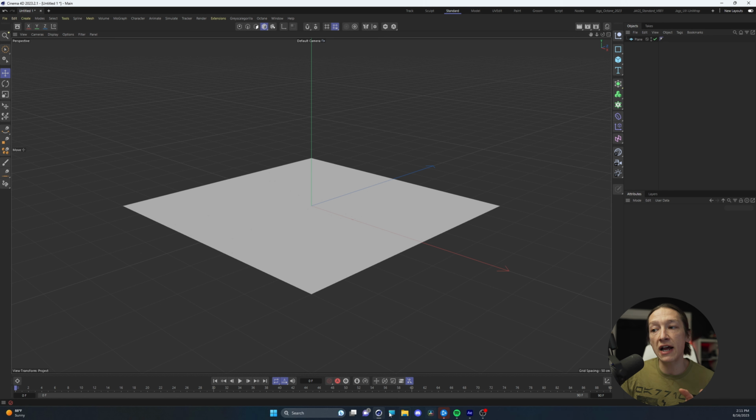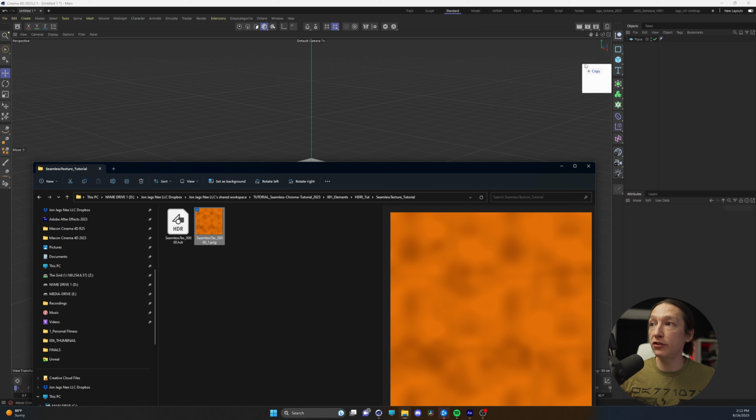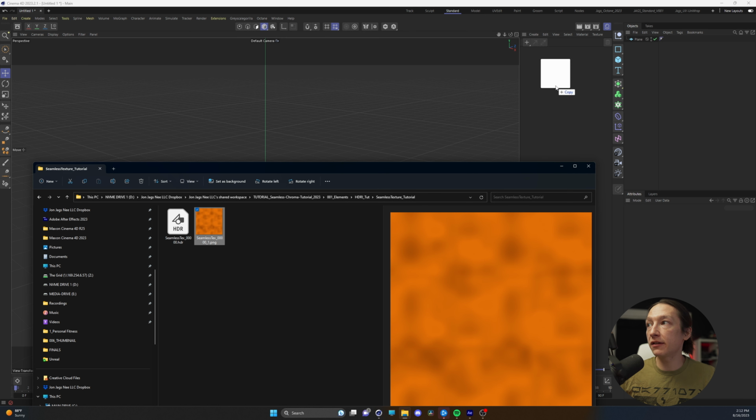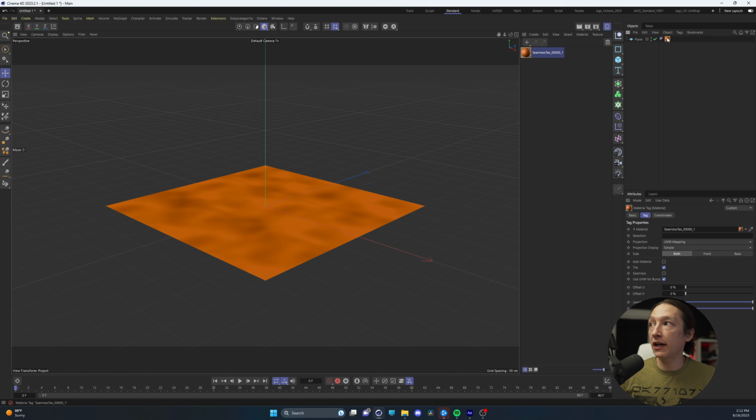We're just going to use this as our base to make sure that this is seamless. So let's navigate to that image. I have it right here, and I just have this PNG, and I'm going to bring this into Cinema4D, make sure I have my texture selected, delete that old one, and add in this new one. Drop it on my plane, and I want to tile it by 5 times.